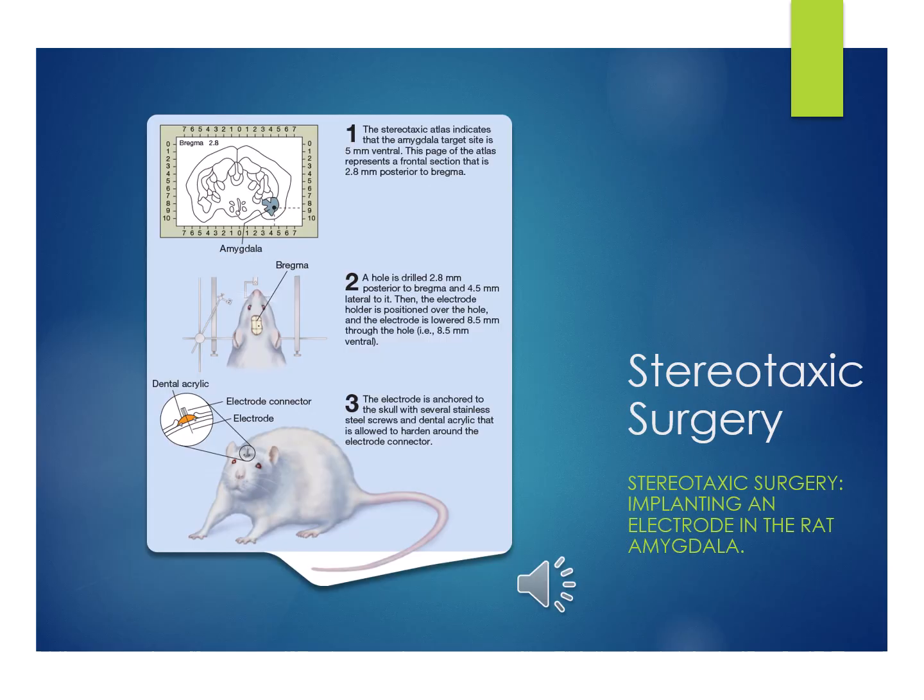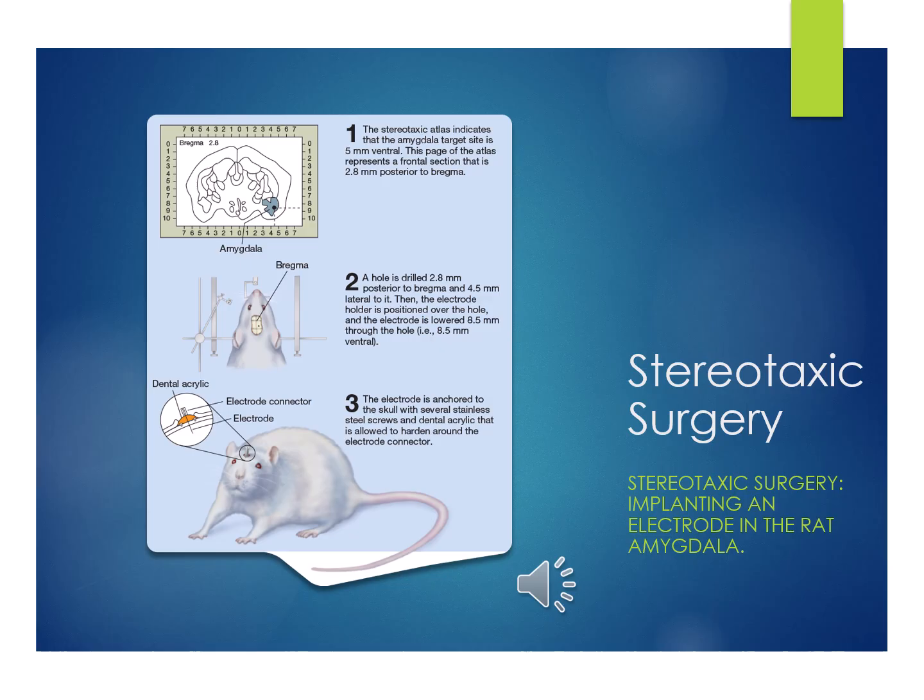So the three images that we see here, we have the rectangular atlas that shows the cross-section of a rat's brain with the amygdala highlighted. The atlas is graded on all four sides from 0 to 10, top to bottom, on the left and right edges, and from 7 to 0, and then to 7, that is 15 markings on the top and the bottom.